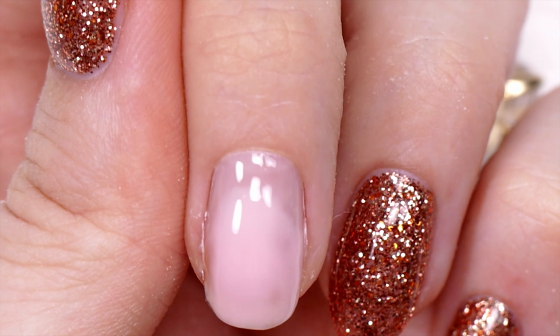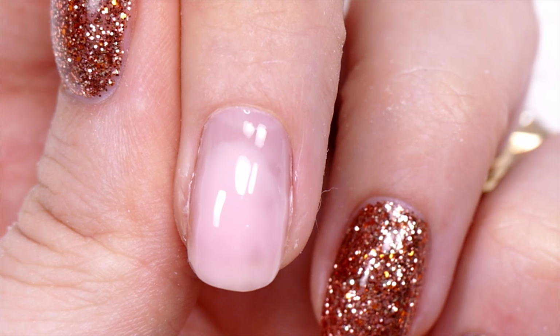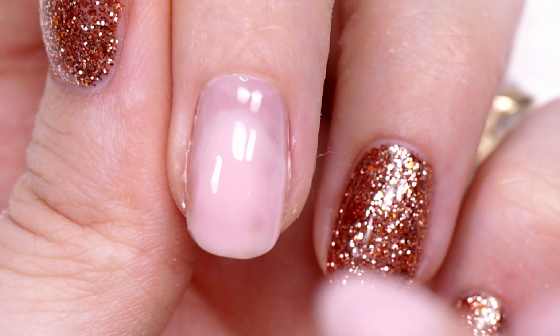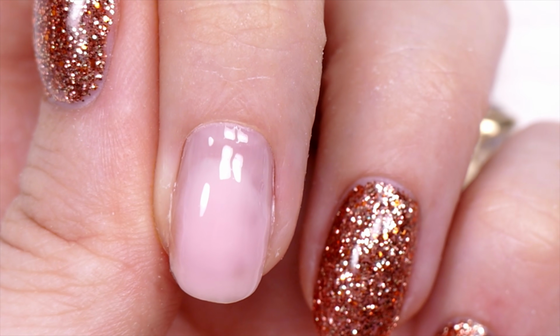You can cure this if you want to. I'm just gonna flash cure it. It is clear gel, so it's gonna cure all the way through, even if I put more on top. I'm just gonna cure it for maybe 7 to 10 seconds. What that's going to do is keep it from moving, but it's not going to be fully cured, and that way I'm not wasting time waiting for the full cure for that layer. The UV light's going to be able to penetrate through the next layer of clear gel that I put on, so I don't have to worry about that. I can flash cure and move on with my appointment.